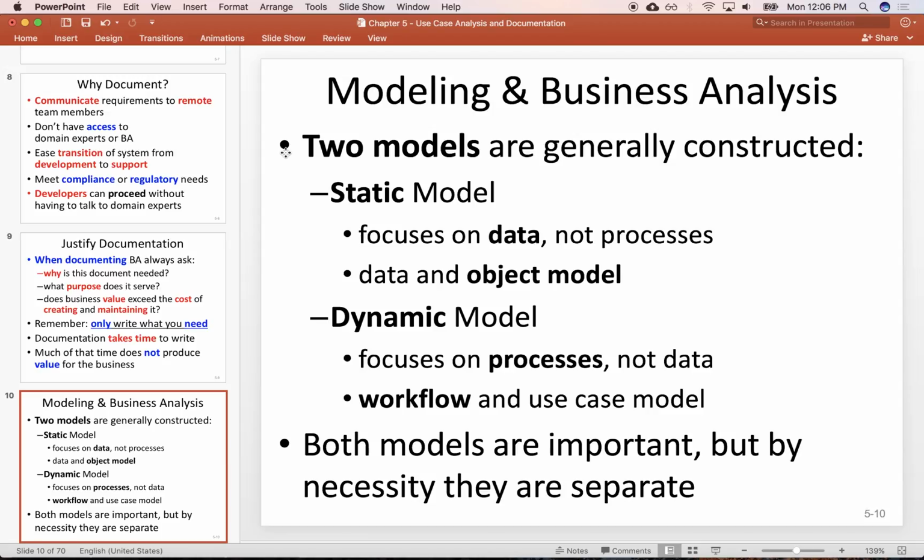And then there's also the other bucket, the dynamic model that tries to capture all the different events that come in and how the system reacts. Some of those events and reactions will be between human beings, right? Where a human manually interacts with another physical person.